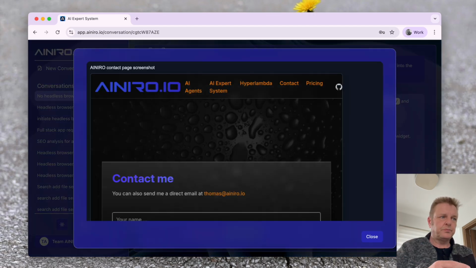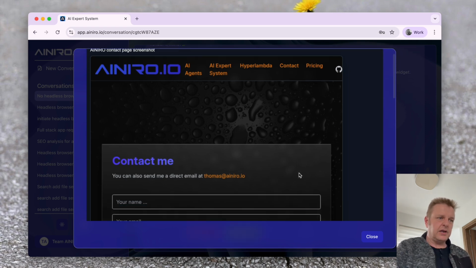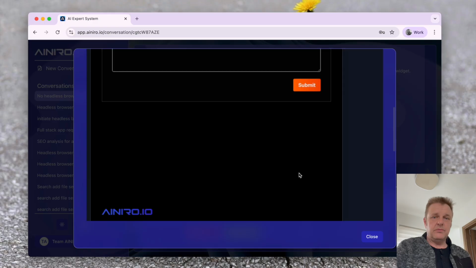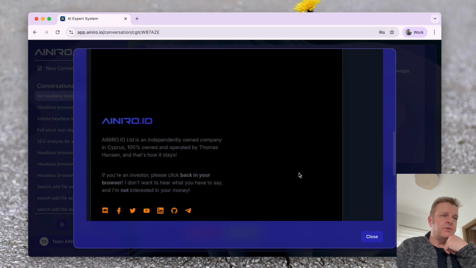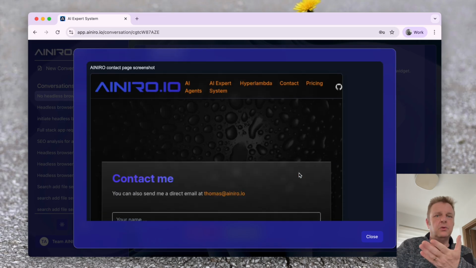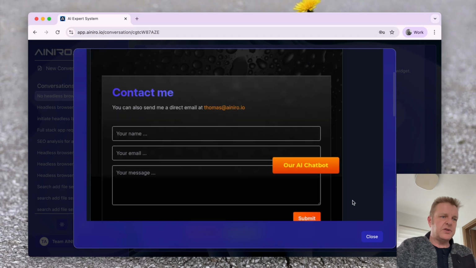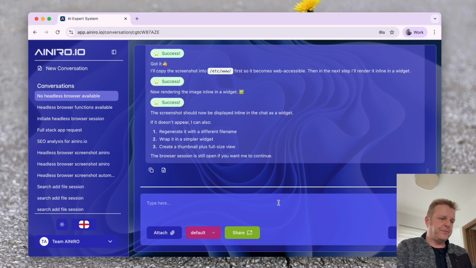So now, here you see, it's creating a new widget with the contact us screenshot here. As you can see, it's actually full screen, so it's very tall. But you can tell it to not do full screen, only the visible viewport or stuff like that. So now I want you to get the content and help me submit the form.